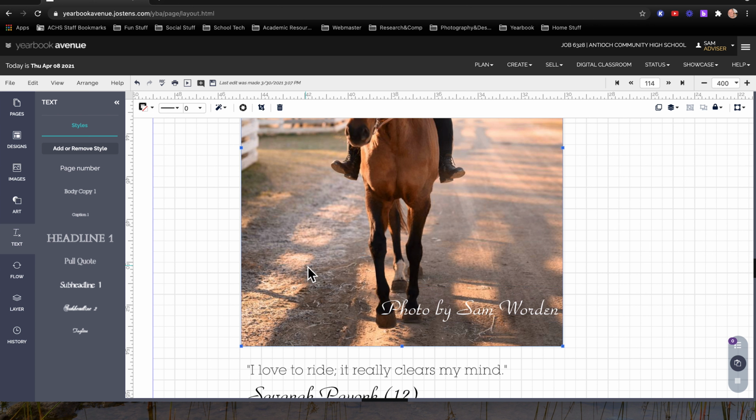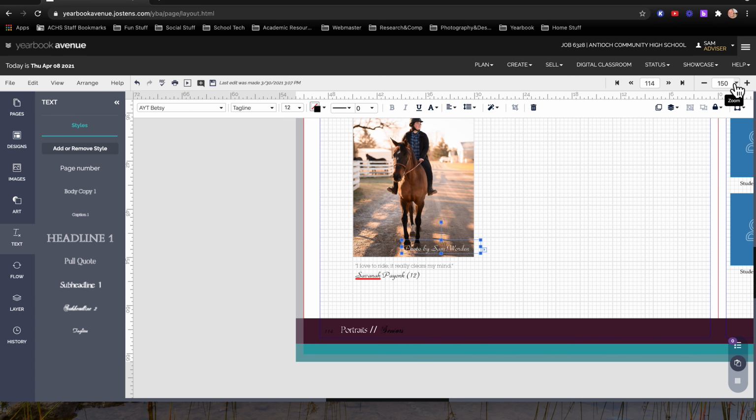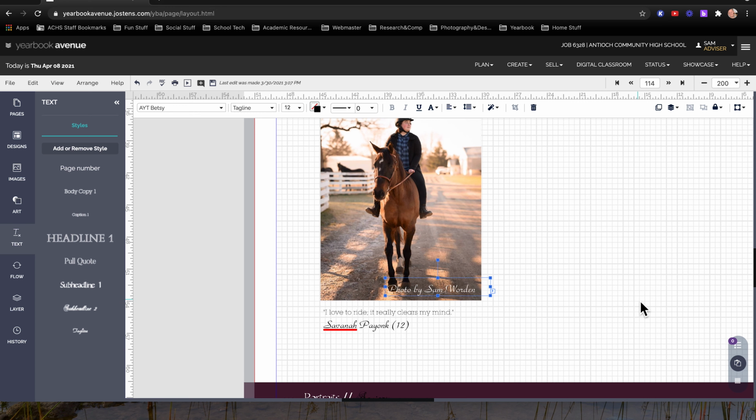These are the colors that are available for our page. Generally with text, I'm just sticking with black or white. If it's a big title, then you can use more colors and stuff. But for captions and taglines and stuff like that, just stick with black or white. Now I'm going to zoom back out so I can see a little bit better what that looks like.